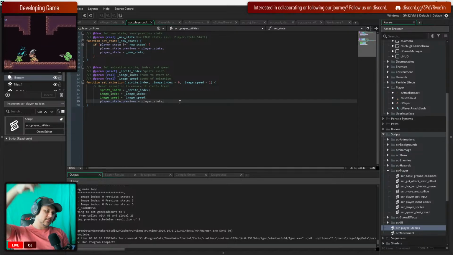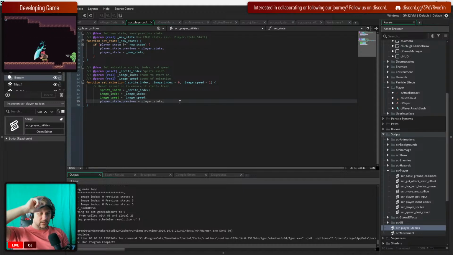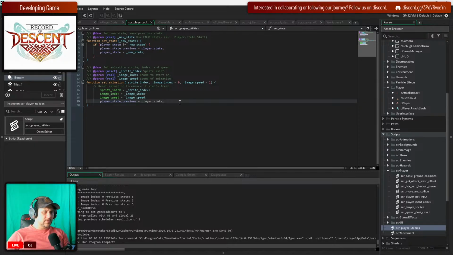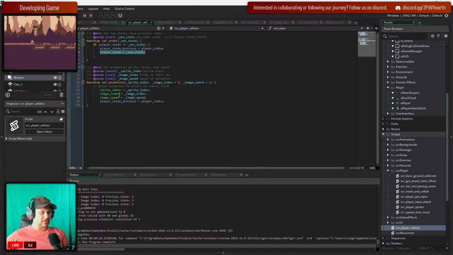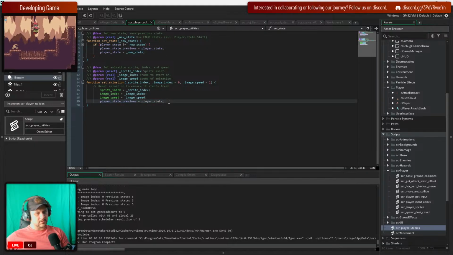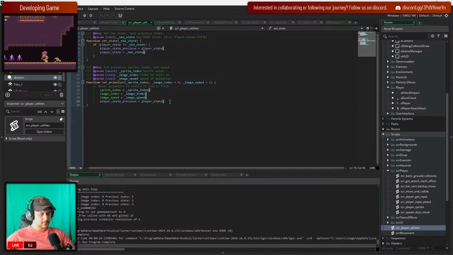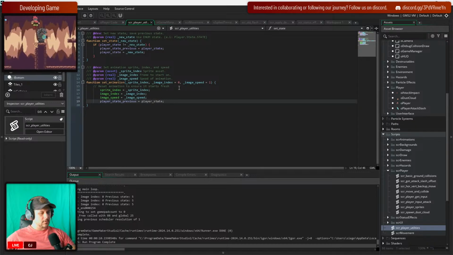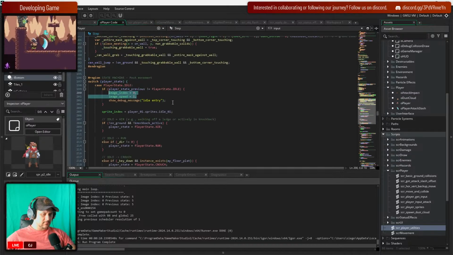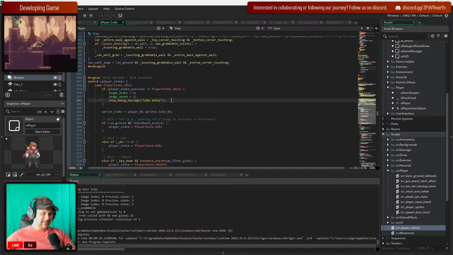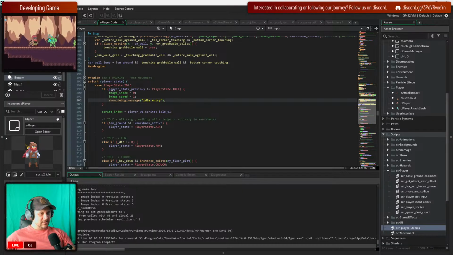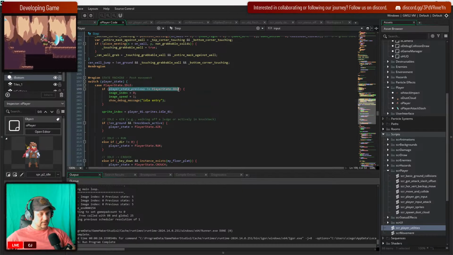And the new time around, we need to set player to the current one. So on this one, we need to save the previous before setting the new one. But on this one, we just want to make it equal so that it removes it. And this only needs to run once. Okay, this should work. Unless I'm not getting it, which is entirely possible. So here we're going to say if the player state is not the current state, essentially, run this.